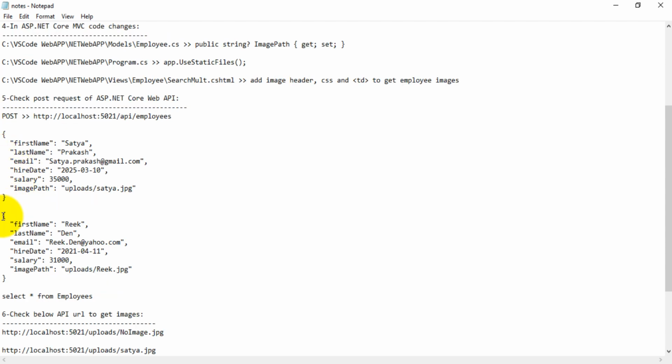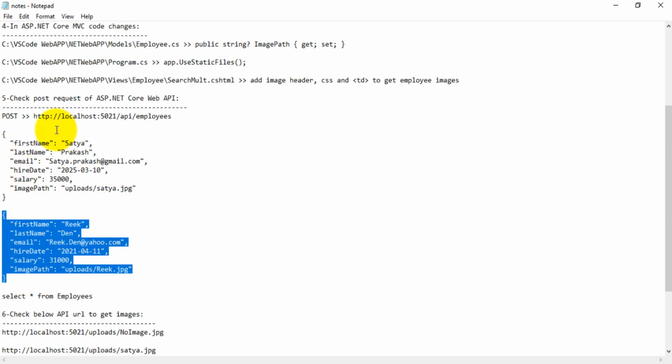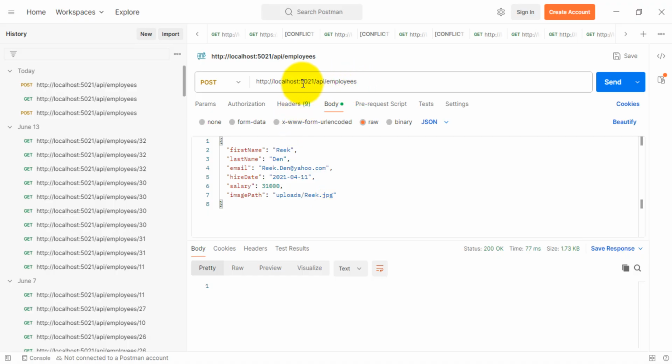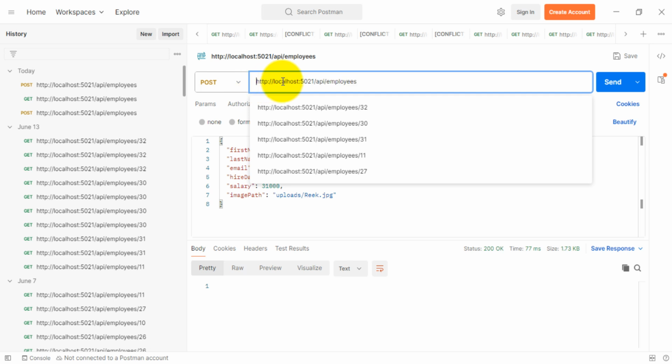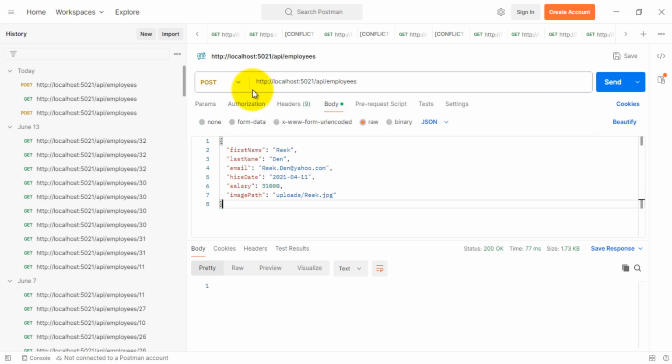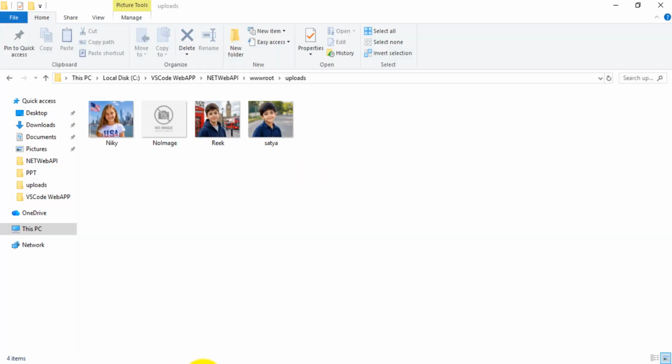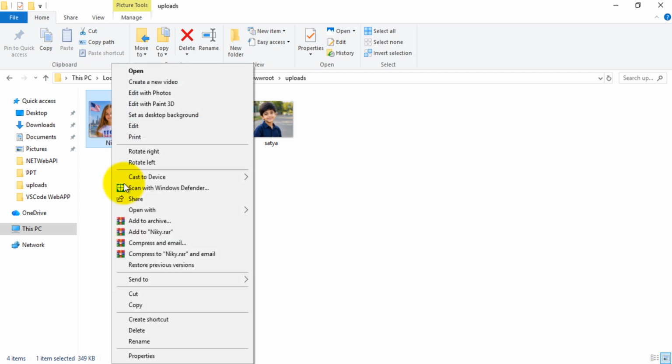So I have already created a syntax here. I copy one of them, copy this one, and go to Postman. This is my post request of the web API application, and here I select the post request, and in the body part I need to paste it. I change the first name, as I need to insert a record for the user Nikki.